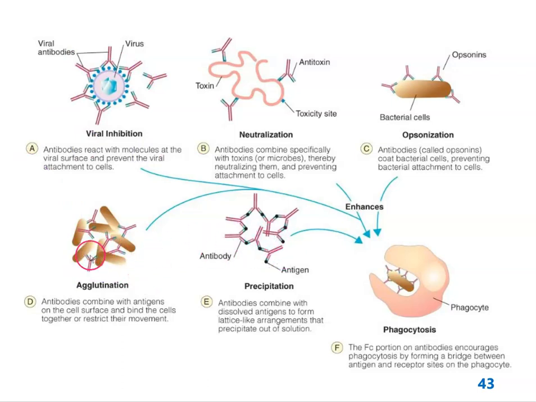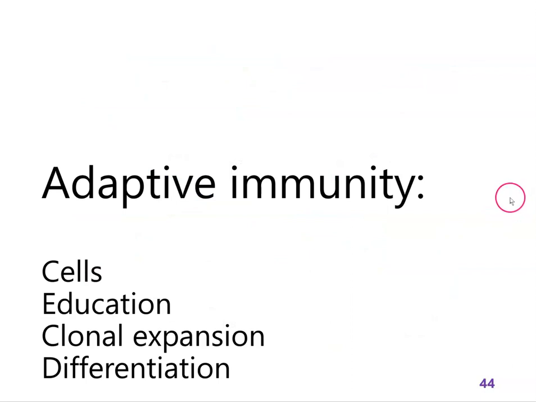Agglutination and precipitation are similar to each other in that the antibodies are making a network of whatever they attach to, and that makes it act differently. So all these cells will suddenly act as one big blob of cells, or all these little proteins they've attached to suddenly act like a giant network of antibodies. And the end result of all of this is phagocytosis. So there you have it.